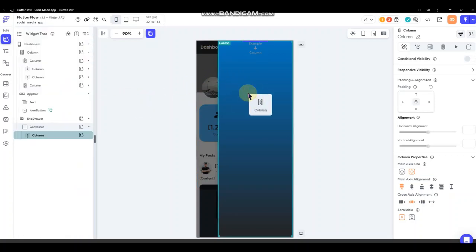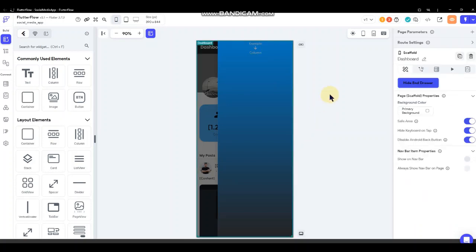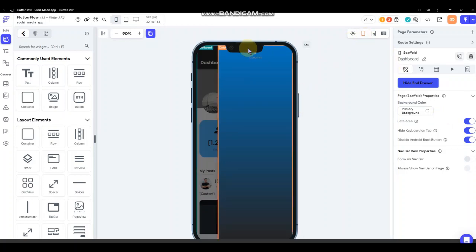And I'm actually going to drop another column in here, and I'm going to break things up by columns. And even though I have safe area turned on, which safe area, I think I already explained that, I'm pretty sure, so I'm not going to go over it again, but even though I have safe area turned on, it's still overlapping.